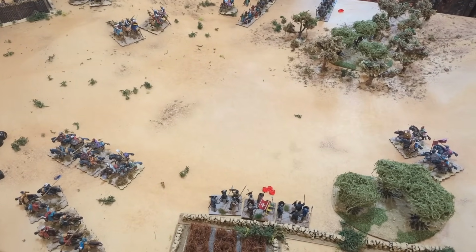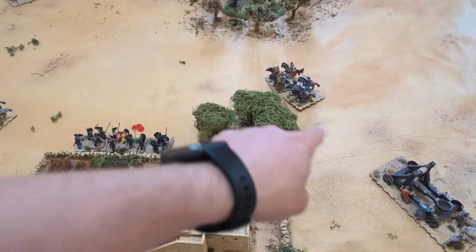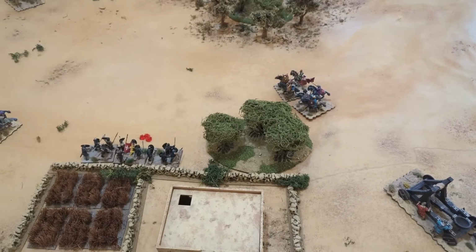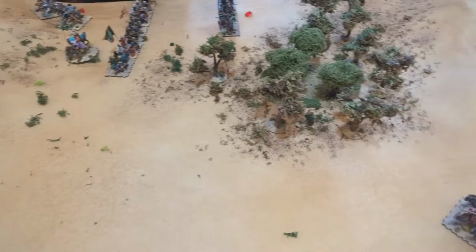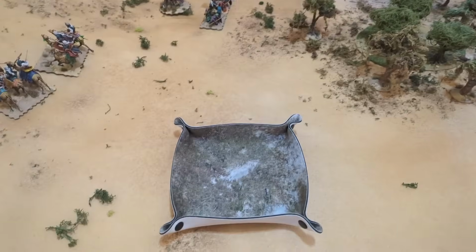So it's your shooting, basically. Shooting. So you've got a catapult, which can still shoot at them, because I'm not within 6 inches. Yep, so we'll be doing that. Okay, so it's going to be hitting on fours. Actually, no, it's not. It's hitting on fives, because they're open order, not a clear target.